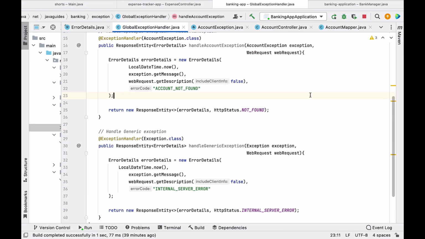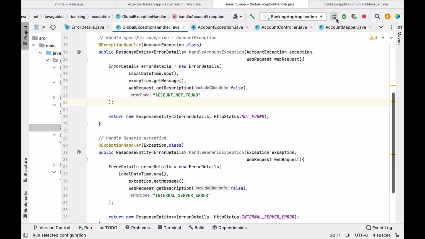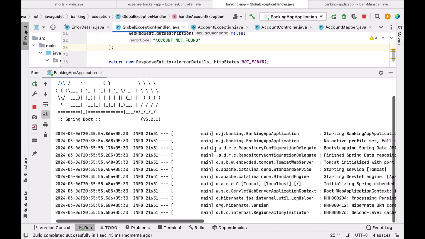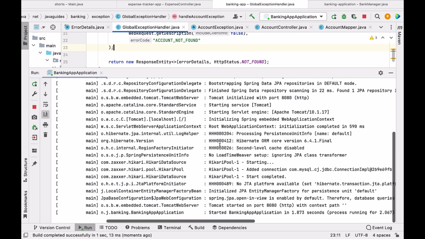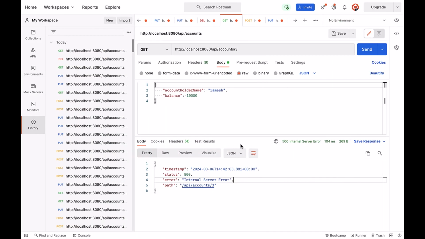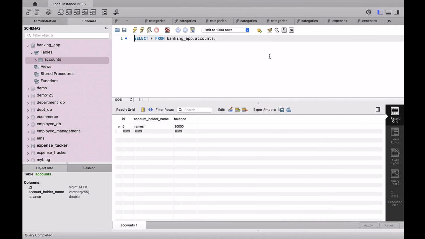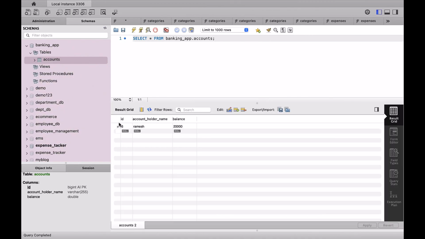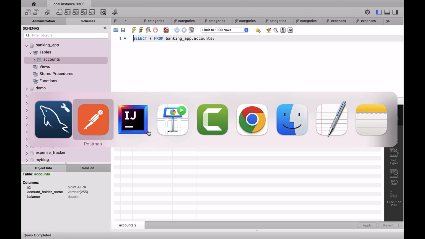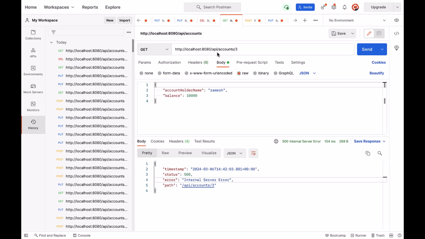Okay, perfect. Next let us go ahead and rerun our Spring Boot application and test this change. So from here let us stop and rerun the Spring Boot application. Well, our Spring Boot application is up and running. Next let's go to the Postman client over here, and here let us call the get account by ID REST API. Well, before that, if you go to the database table, you can see the account with ID 6 exists in the database table, and in the Postman client we are calling the get account by ID REST API with the account ID 3.